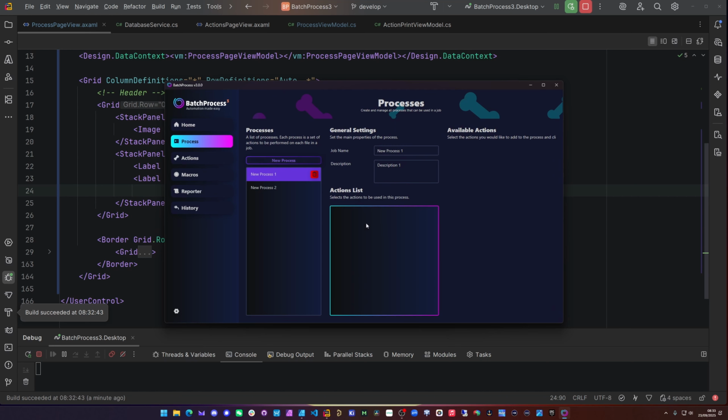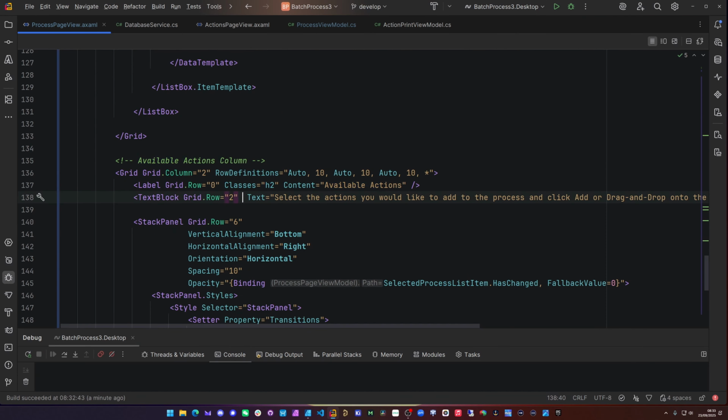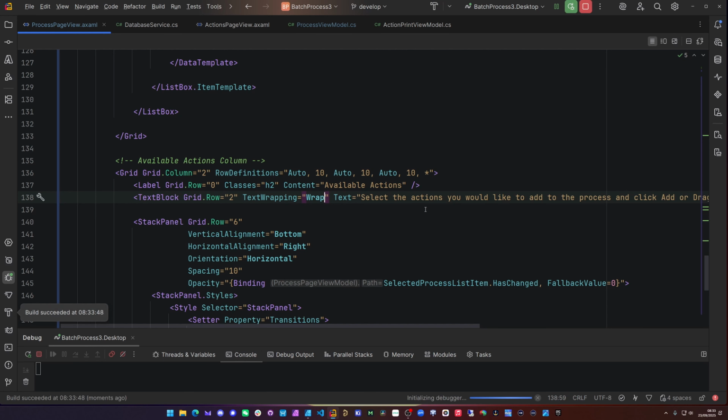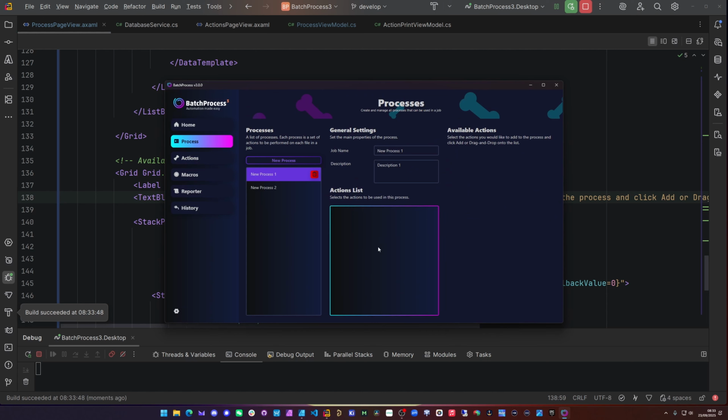What we now need is, I think we need to do this available actions next, because that needs a wrap actually as well. Available actions. Let's just fix that text not wrapping. Available actions. So this wants to be text wrapping, wrap. Yeah, we need to probably fill in the right side list in order to be able to add to the other list. So the other list is here, ready to go, and we presume the code's working, that you can click and delete and stuff like that. But until we've got this list on the right, we have no way to fill this list.